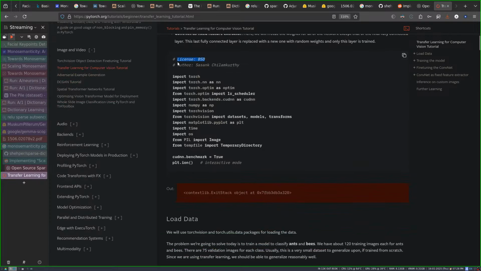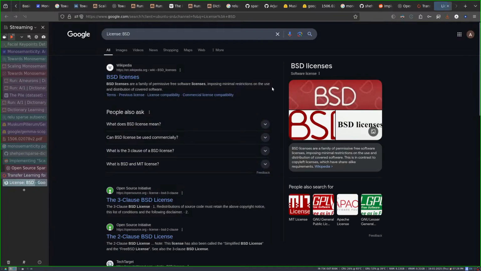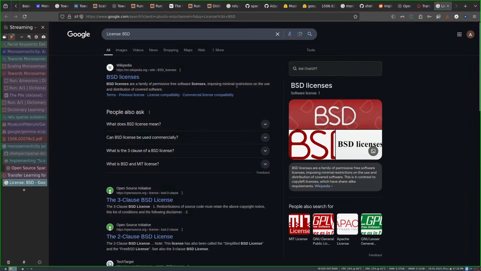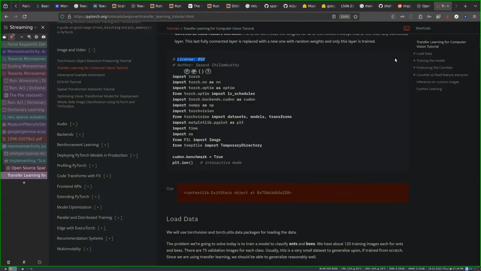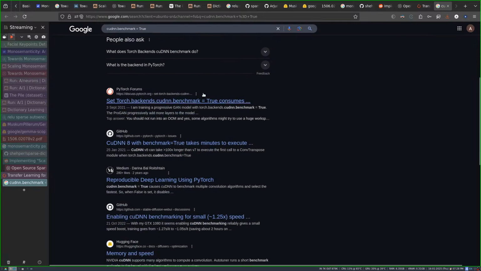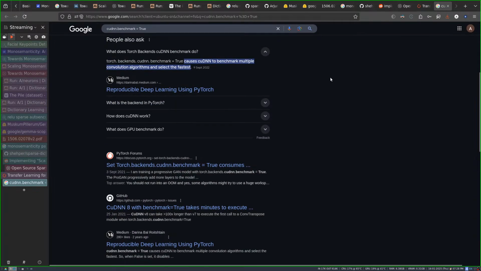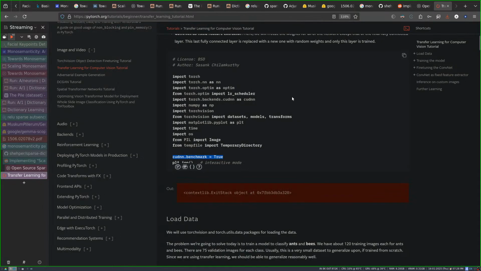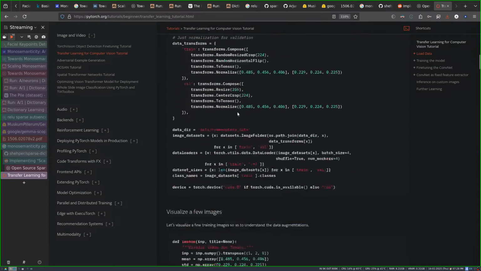Okay. Then cudnn.benchmark set to True. What do we do by? Load the data, obviously.